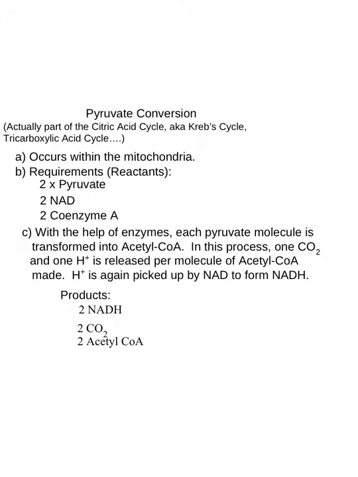So, enzymatically, each pyruvate molecule is going to be transformed into something called acetyl coenzyme A. In this process, we're going to go ahead and strip off a carbon dioxide and 1 hydrogen for each molecule of pyruvate, and that's going to convert the pyruvate into an acetyl group. The acetyl group is then going to get picked up by coenzyme A, and it's going to be called acetyl-CoA, or acetyl coenzyme A. The hydrogen that was released is picked up by NAD to form NADH. Right? So we'll end up with a couple of NADHs.